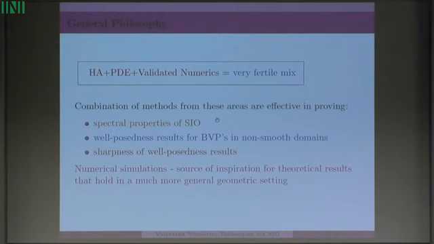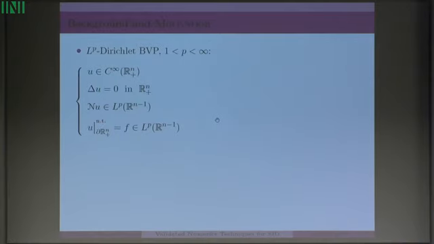So to get started, let me start with a very basic boundary value problem for the Laplacian in the upper half space. Let's consider the Dirichlet problem for the Laplacian with L^p data in the upper half space. I would like to mention from the very outset that the nature of the problem is affected not only by the function space in which the data lies, in this situation L^p, but also by the manner in which the size of the solution is measured and by the manner in which the trace is taken.